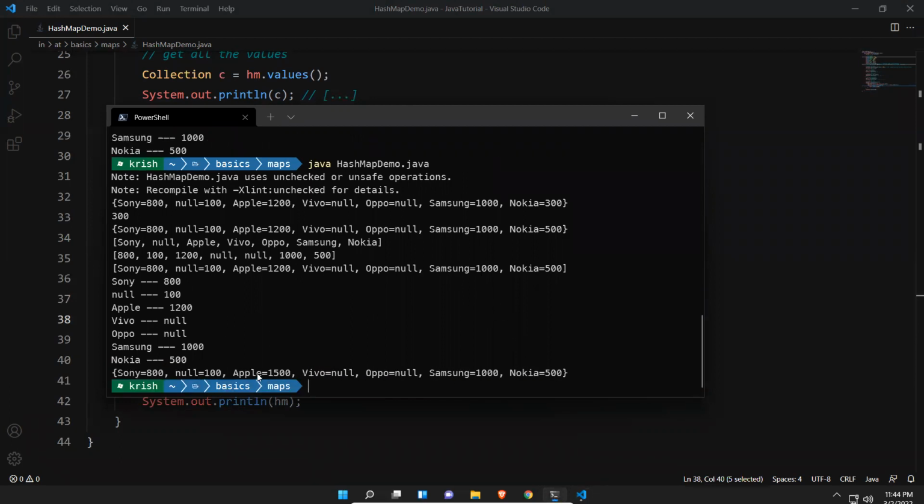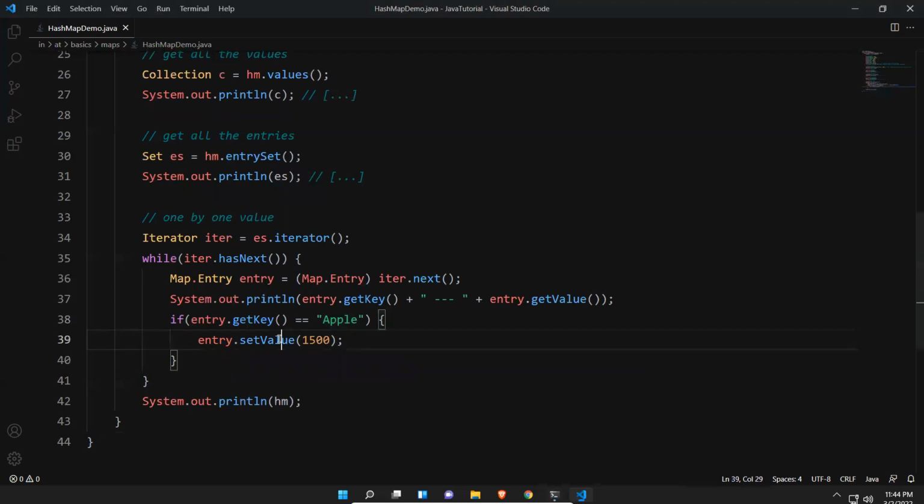So where is the apple? You see that apple is 1500. Before updating it was 1200, after that 1500. It is updated successfully. So with the help of setValue, you can change the value of any entry, only the value, according to your key.